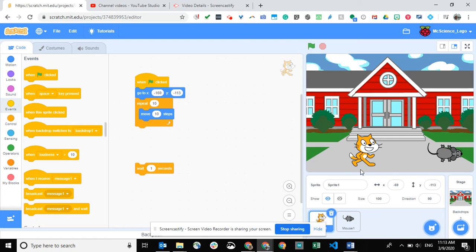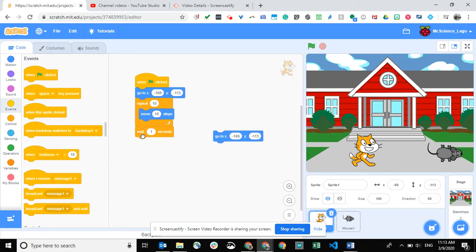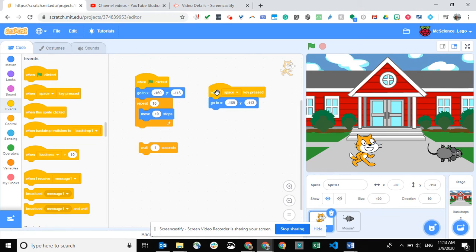So there we go. We saw Scratch the cat move over. And then if we click again, we'll see Scratch go back to that position and then move here. So one thing that we can also do is have a reset button. So we can take this and duplicate it. I just right click on it and duplicate it. And then maybe we can use a when space key pressed, that can be my reset button. And then when I press this, I'm moving forward.